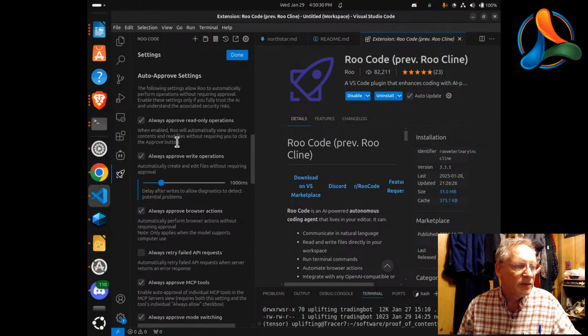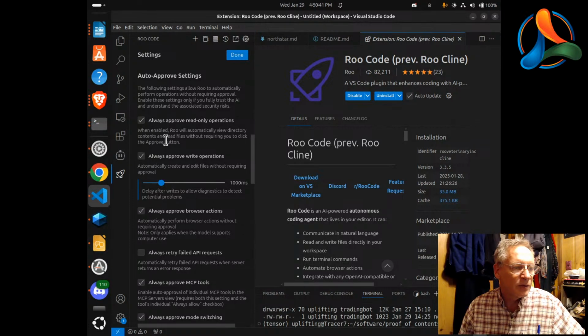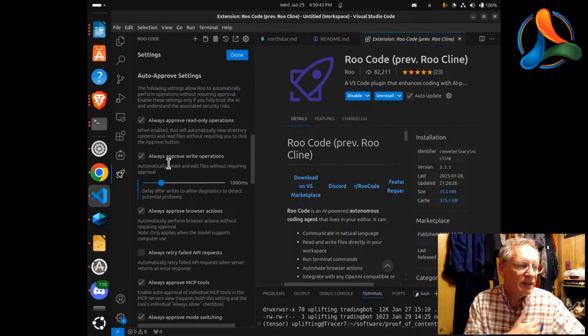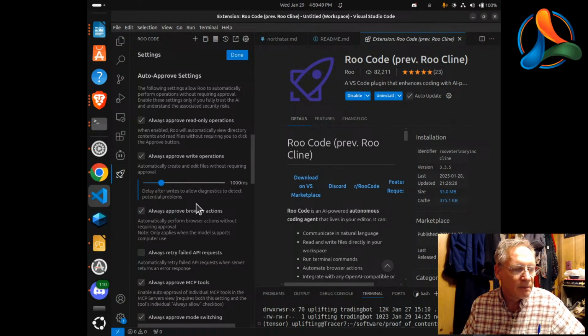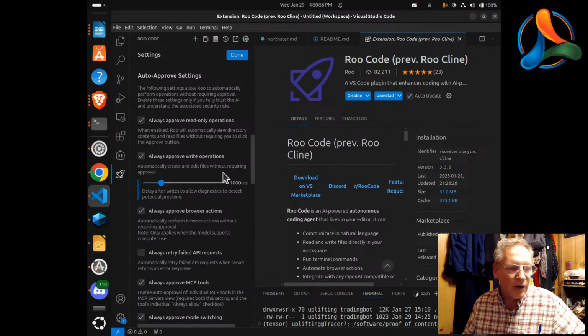And then there's all these options down here you can do. You can approve operations if they're read-only. That'll save you a lot of time. Always approve write operations. Well, that's a little bit risky. Automatically create and edit files without requiring approval.